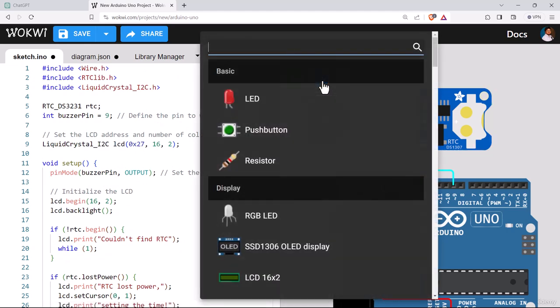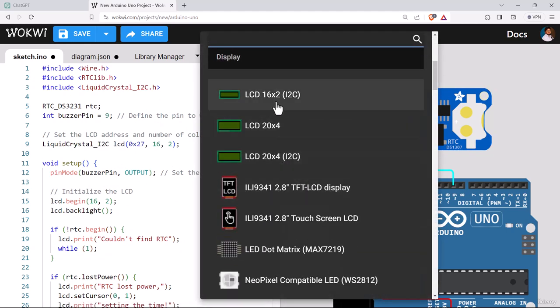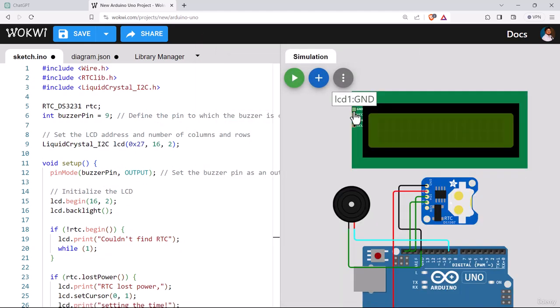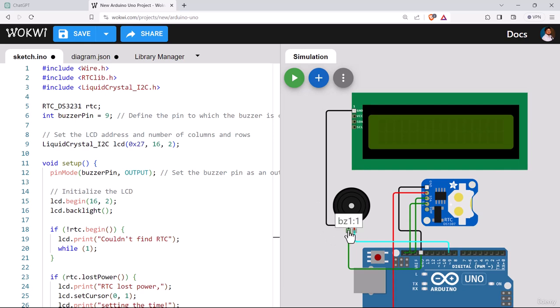Now let's bring the LCD module with I2C. Here we'll connect the LCD module, the ground to ground, the VCC to 5 volt VCC, then SDA to A4 pin of Arduino and SCL to A5 pin of Arduino.